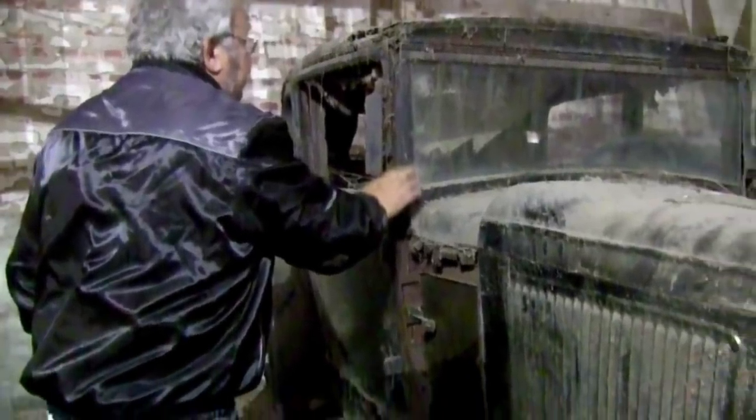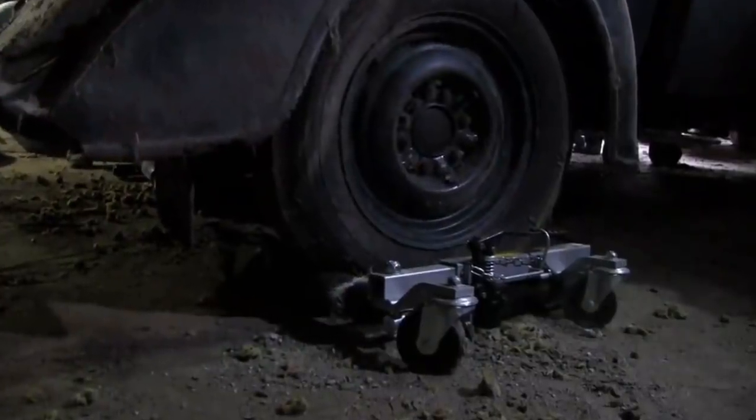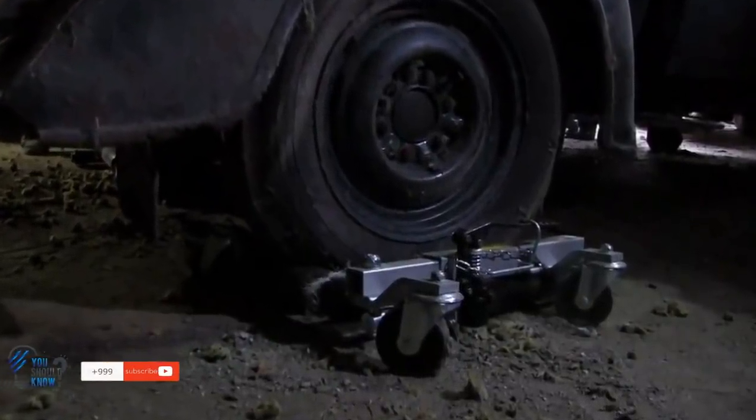These were nestled away under various tarpaulin sheets, protected from the elements. It later transpired that the original owner, who died at the age of 60, had collected these cars over a 25-year period. He lived in the town of Slugels but owned a country home on its outskirts where he stored his collection.